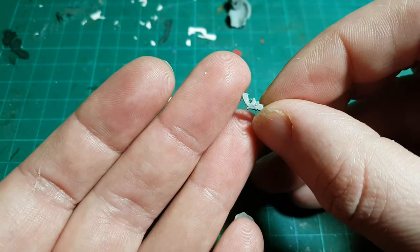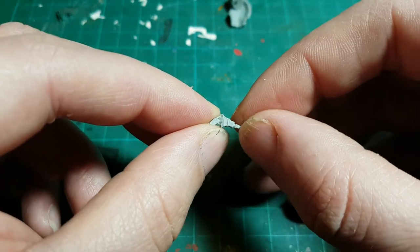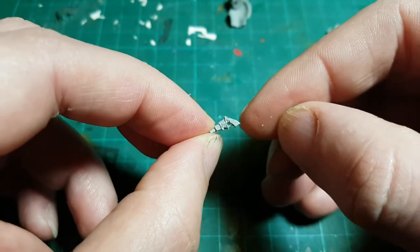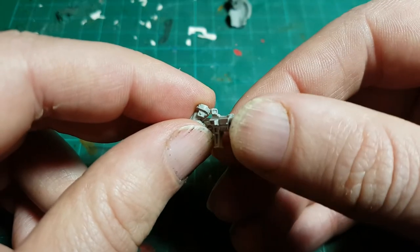I don't know, it's not really a big deal and I can't paint faces very well in the first place. We also have this holstered pistol, which is a nice part, but it's the only part I didn't use — it's in my bits box safe and sound and I'll use it sometime. Finally we have the arm options: there's an autogun or bolt gun-looking thing held in a slack, hugged-against-the-shoulder position.